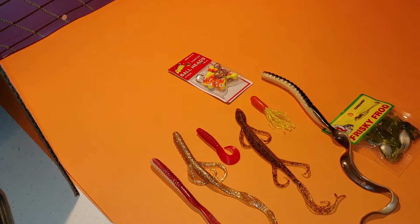Hey guys, this is Make It Work with Yosh, and today we are going to talk about a couple of lures that you use when you go fishing.